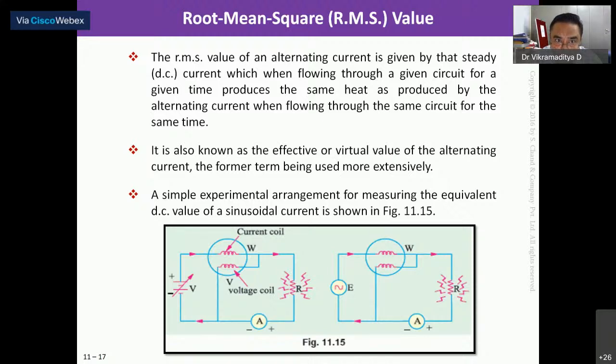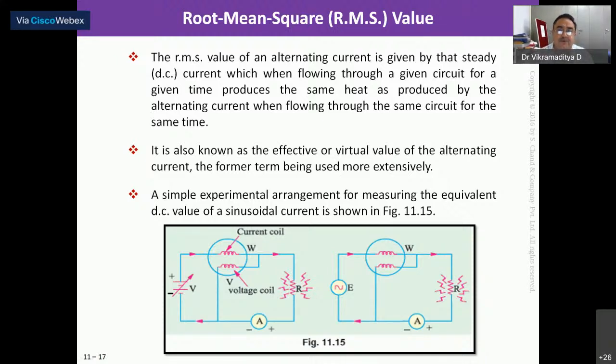So basically, RMS value, as the name suggests, is root mean square. So mathematically, it is the mathematical name. You have to start from your right-hand side, that is, from the square. So whatever the alternating quantity is that is being given to you, you square it. Then mean means average, you take its average, and then take its square root. So you will get the RMS value of a given alternating quantity.